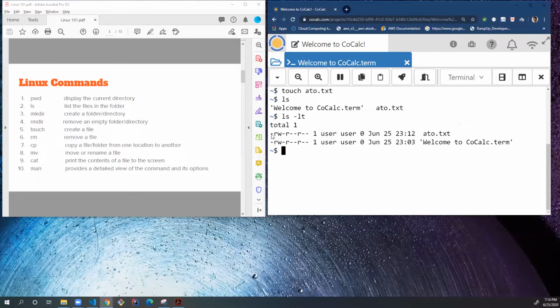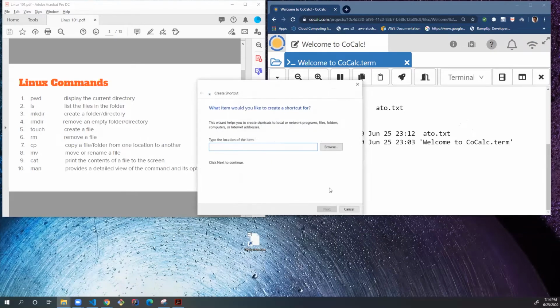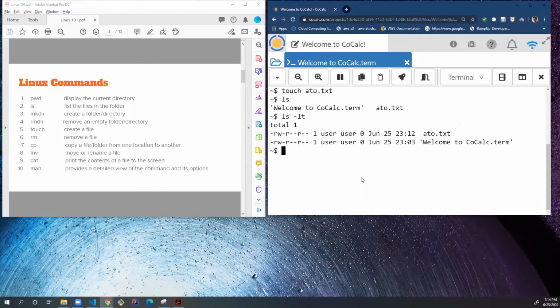Link means like shortcuts. In Windows, if I have a file here and I want a shortcut, I can always right click, you come here and you say shortcut, right? And then it asks you where you want to put the location of the shortcut for the file. This is in Windows. But here in Linux, to do the same thing, there is a specific command. We're not going to cover that today. But if you see an L here, it's telling you that what you're looking at right now is not the actual file. It's actually a shortcut to another file. Okay.